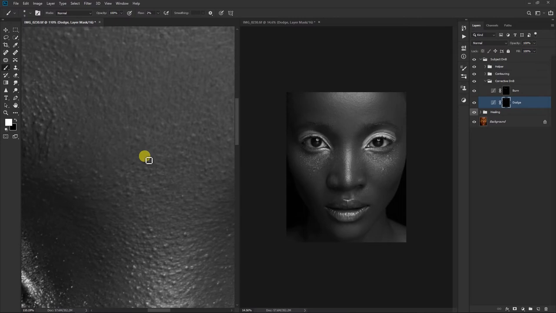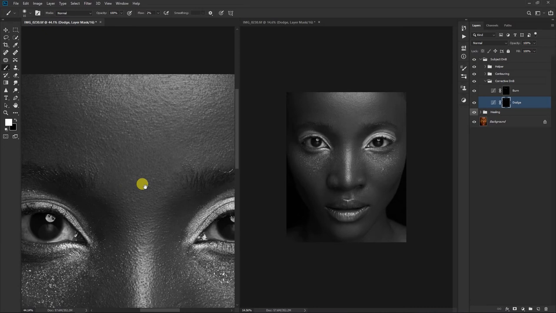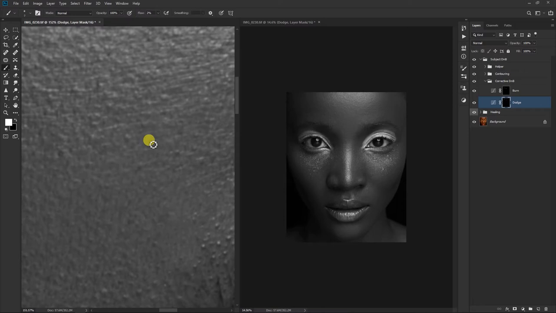So with this kind of dodging and burning, I urge you to normally take your eye off the image once in a while. Look somewhere else, strain your eyes, close your eyes, try looking at a particular image or another image, then come back to look at this, and you get to realize you think you've done a lot, but you have a whole lot of blemishes to fix. And it helps, so you don't have to sit behind your laptop for close to an hour or two dodging and burning. Trust me, you end up doing something not worth it.